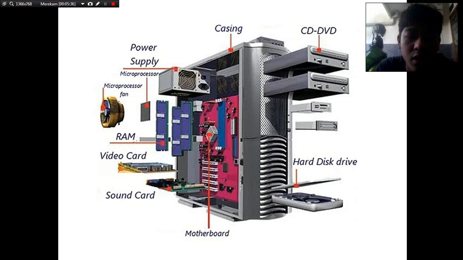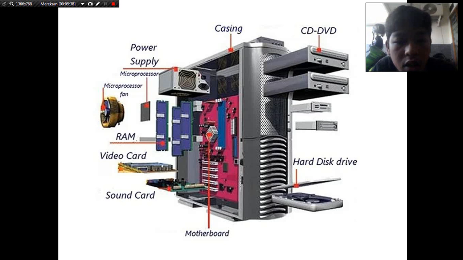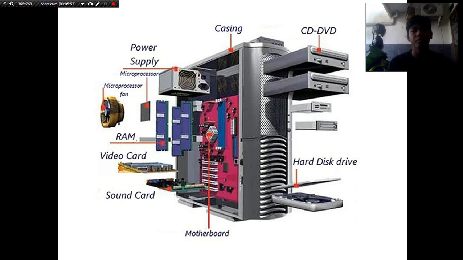A power supply is an electronic device that functions as a power source for other devices, especially as an electrical energy source. The next is the casing. A casing is a place or box that is usually made from aluminum, which is the base for the hardware inside.